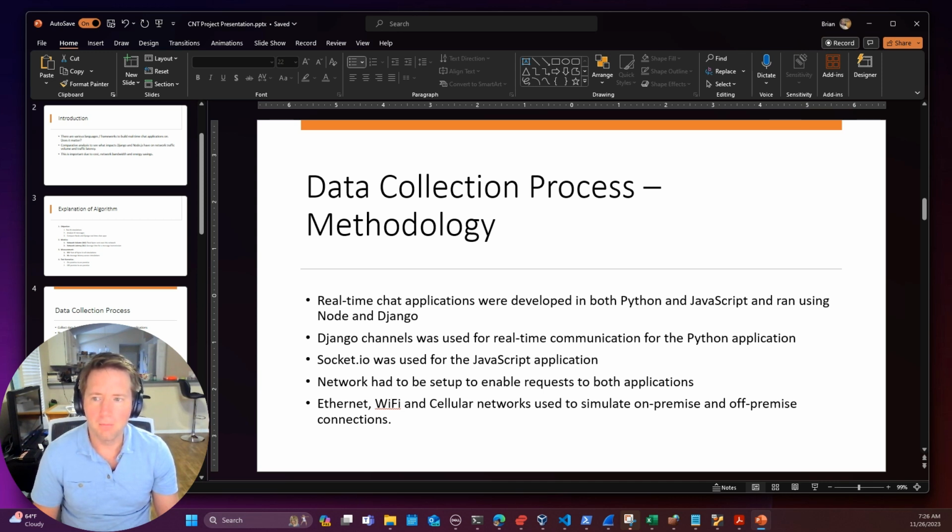Internal network modifications were made to enable other and outside devices to connect to these applications: various firewall settings, port configurations, etc. And to simulate the environment, I used an Ethernet, Wi-Fi, and cellular network.